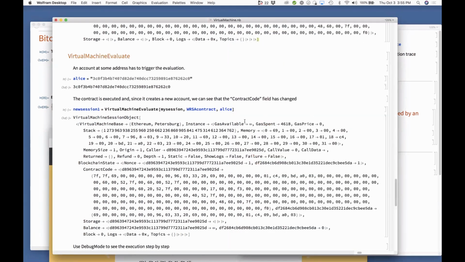Okay, all right. So these are essentially special registers: the gas available, gas spent, and so on. Is that true? And the stack. What on earth is that stack? All the opcodes take their arguments from the stack, not from the memory. Okay, but that's the regular stack where the opcodes operate. So the push I understand, but it just so happens that giant big number was just pushed to the stack. Is that a single operand value? Yes, in this case, the remaining object on the stack is that huge number. Okay.